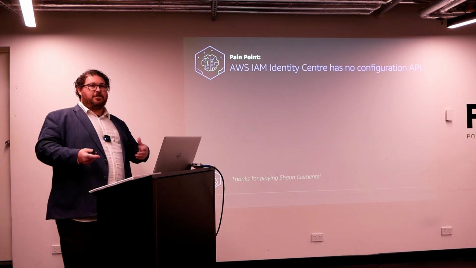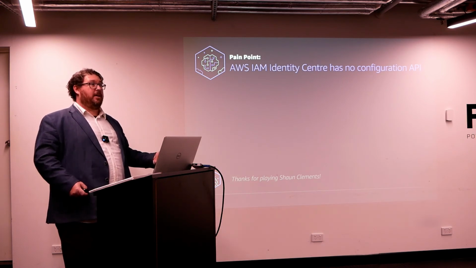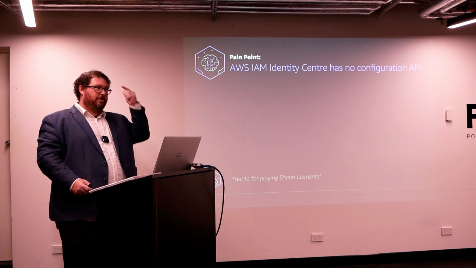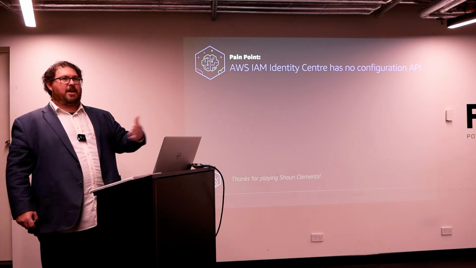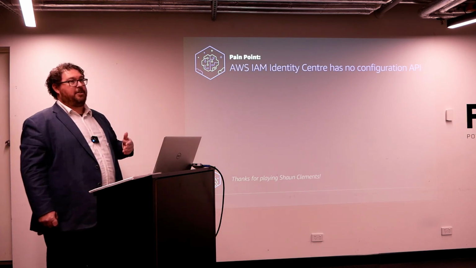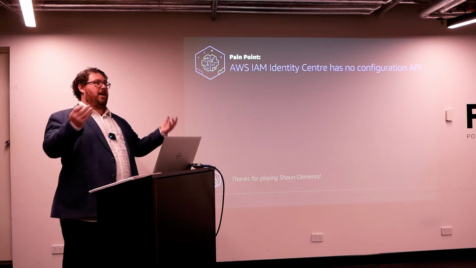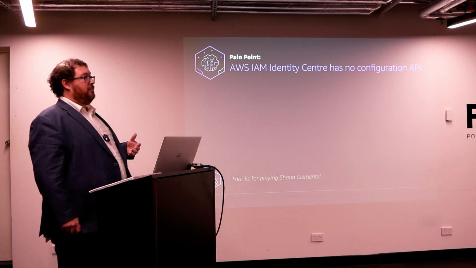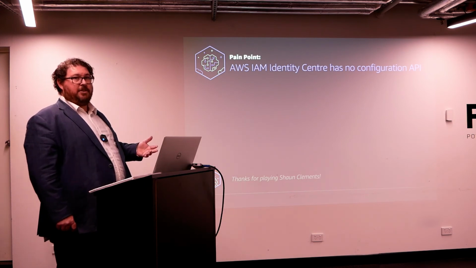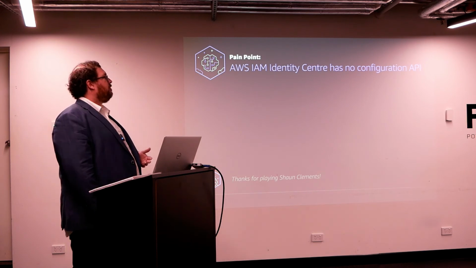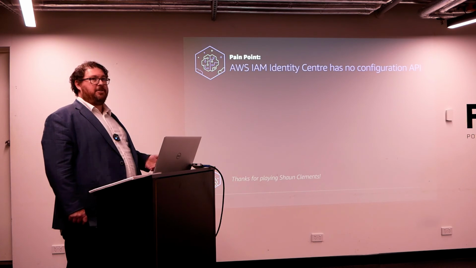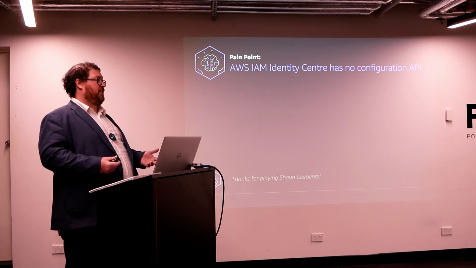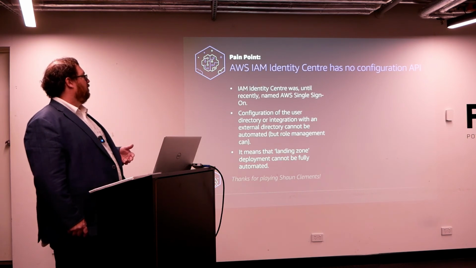Part of setting up our landing zone is usually setting up a single sign-on facility, right? You just want to authenticate once to your collection of accounts. Just remember one set of credentials, and then AWS SSO, which is now called IAM Identity Center, will then offer you all of the accounts and all of the roles that you are allowed as that authenticated user to assume. When you first start using this, it's an absolute revelation. But it has no configuration API. So it kind of says that our landing zones in some respect can't be 100% automated. That's a bit of a problem.